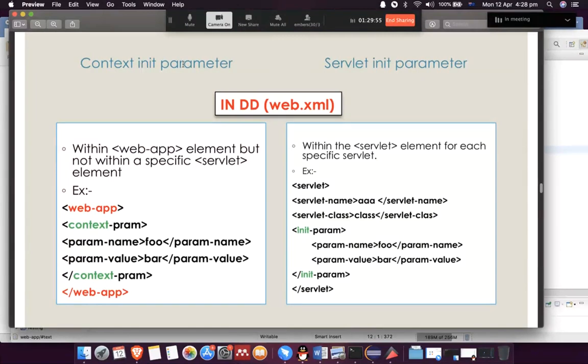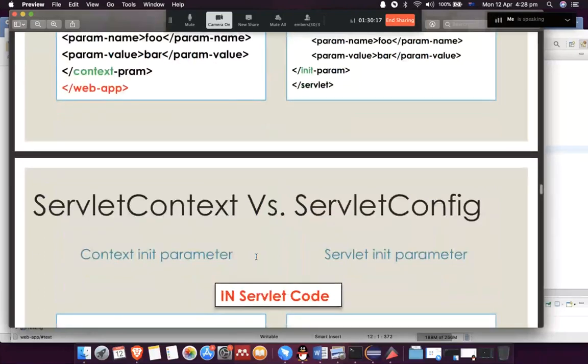So context init parameter, right? We have it directly inside web-app, but servlet config is associated to a particular servlet, and it goes inside the servlet elements.